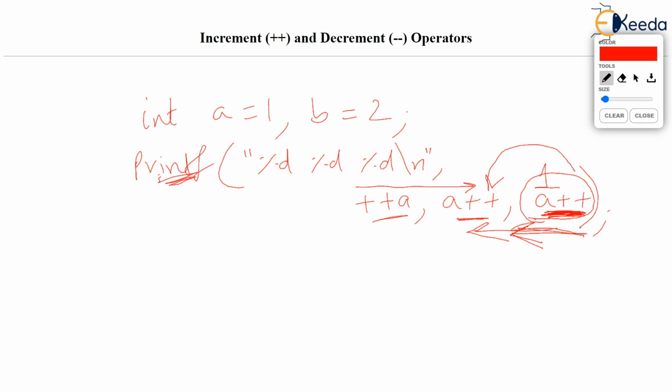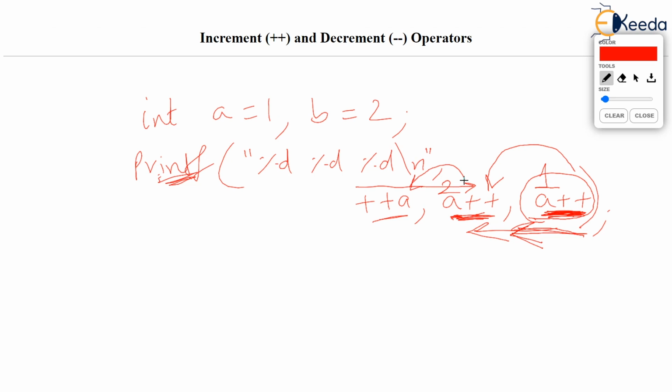Now let's see what happens due to this. What is this? This is again a plus plus. This is postfix, isn't it? So what it means is whatever is the current value of a, which is 2, should be printed at this place. But after that, plus plus should be done. So the current value of a is 2, but by the time you reach this expression, a has already become 3. I hope you are understanding.